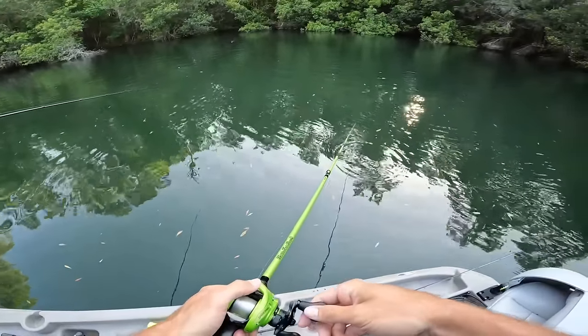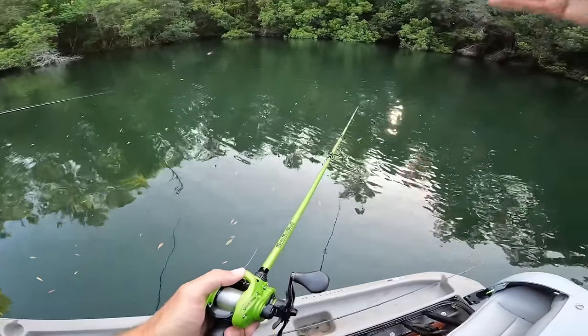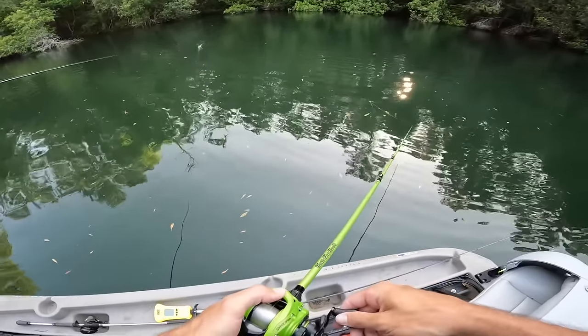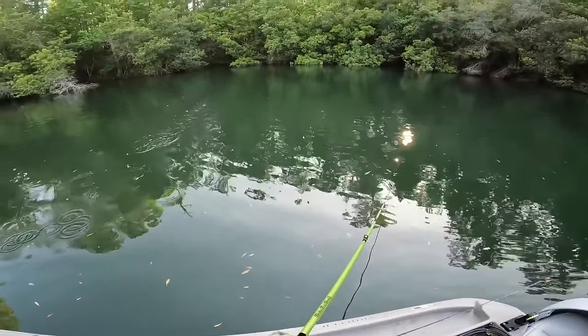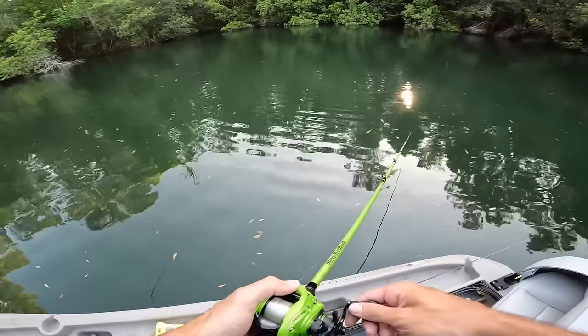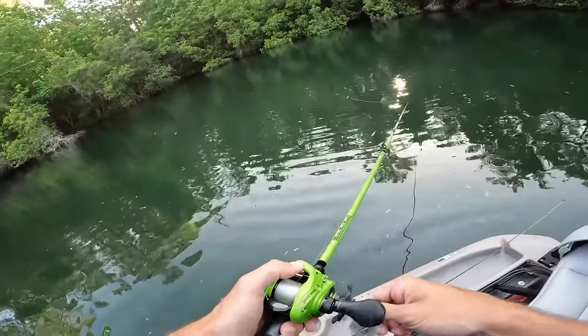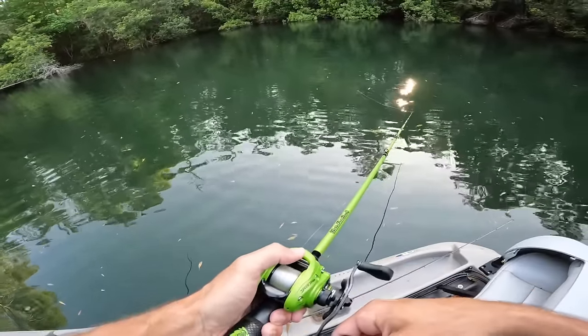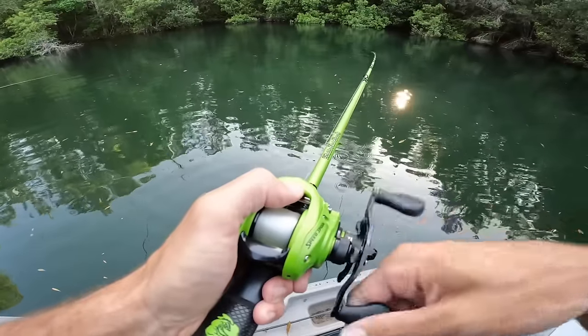Fletcher, what I was about to say right before she bit was, dude, that looks too good. Like, that little dark cove. Oh, dude, that was a big one. That was a large one. Oh my God, that was a monster blow up, dude. Dude, there's some big ones back in here.